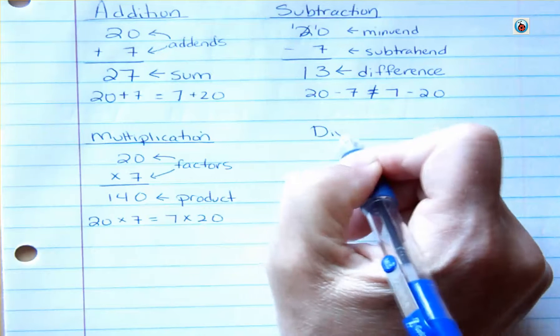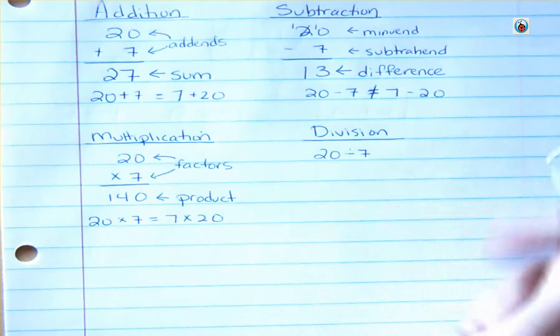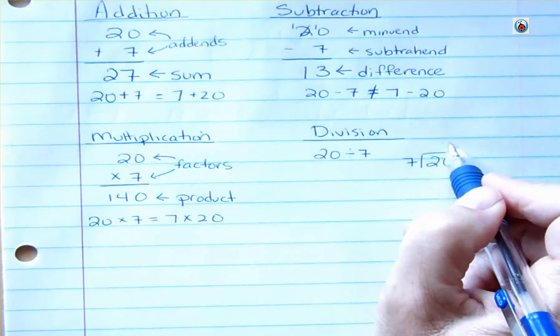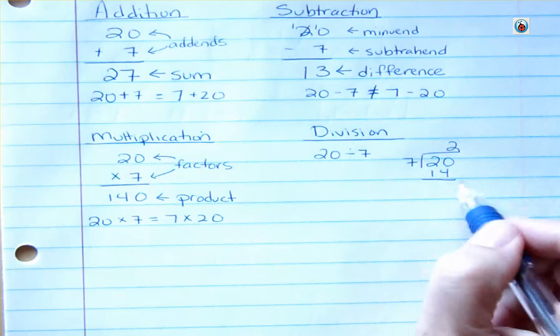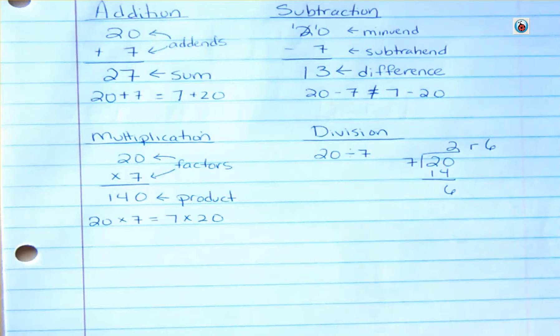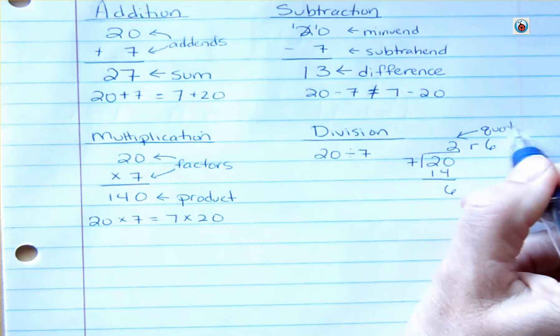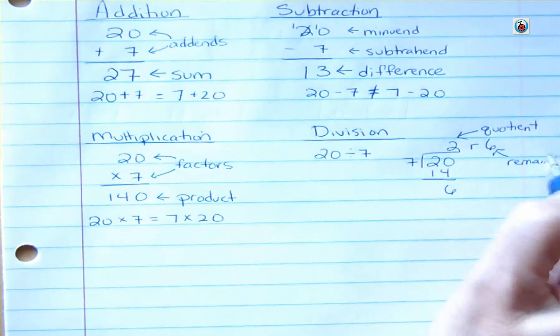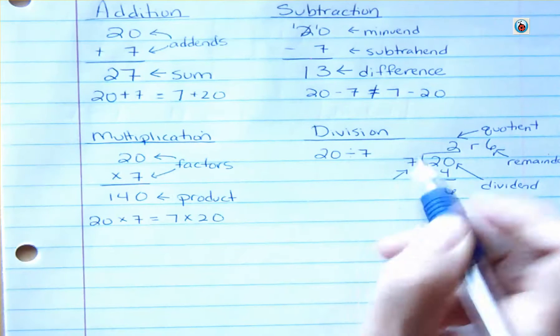And then we have division. And in division, I could write division a number of different ways. I could say 20 divided by 7, but I'm going to do 20 divided by 7 like this, and I'm going to say 7 goes into 20 twice. Remember this process. If you don't, then you can Google it and work on that. So you get 6, 7 doesn't go into 6, so it's 2 with the remainder of 6. Now here, these all have names, so I want to give those. The answer is the quotient. What's left over is the remainder. What you're dividing into is the dividend. And what you are dividing by is the divisor.